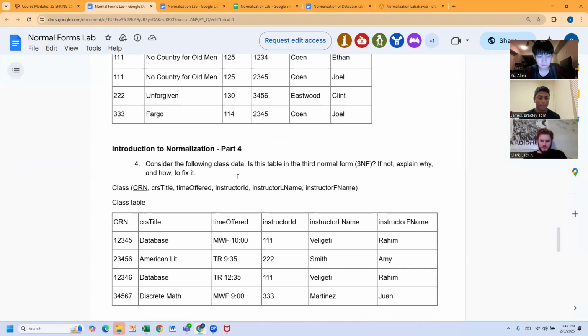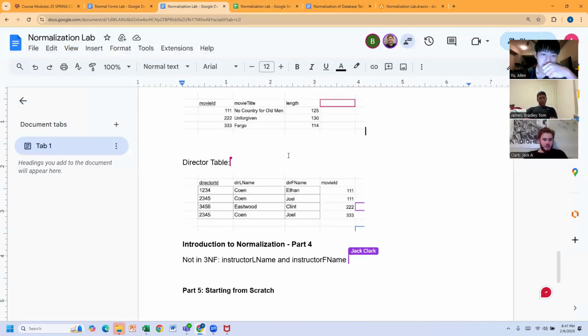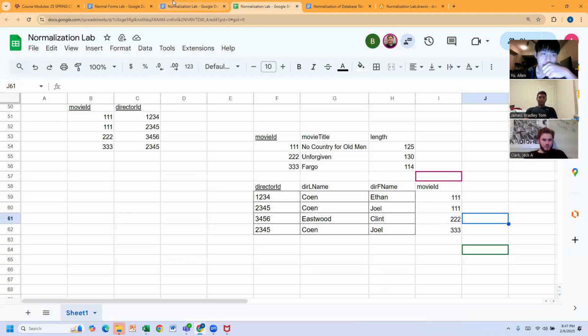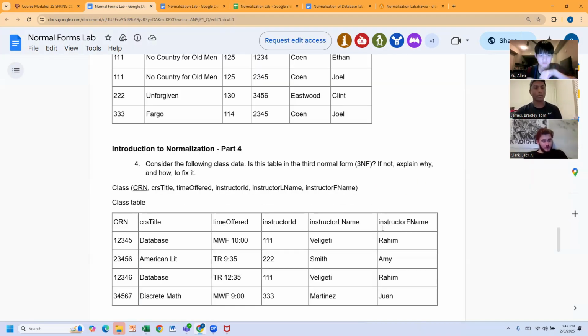Those are too long. Instructor L name and instructor F name depend on... No, that's composite, instructor ID, right? Which is a transitive dependency.